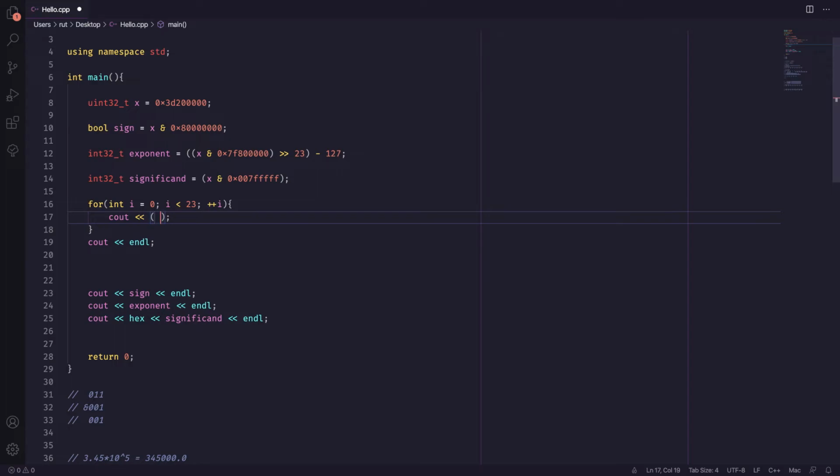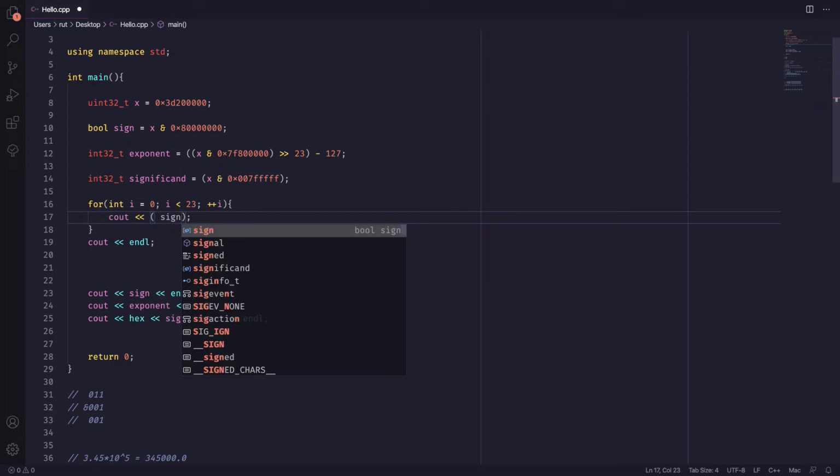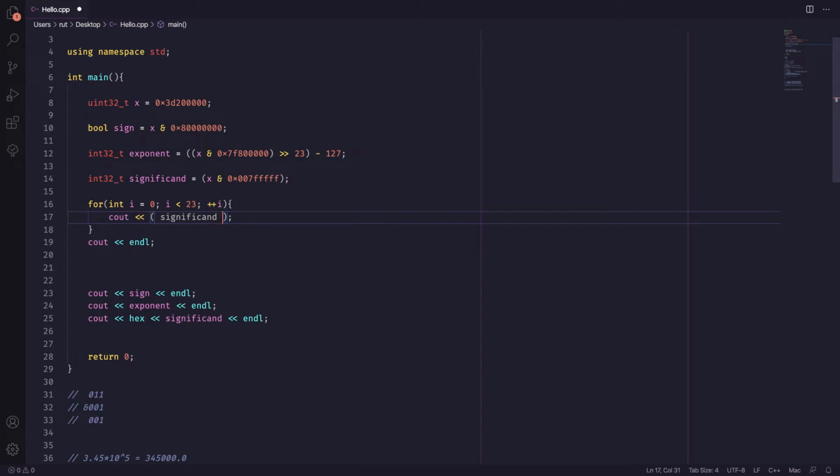So if significand, ANDed with some sort of mask, gives me true, which means it returns 1, print 1. If it returns false, then print 0.